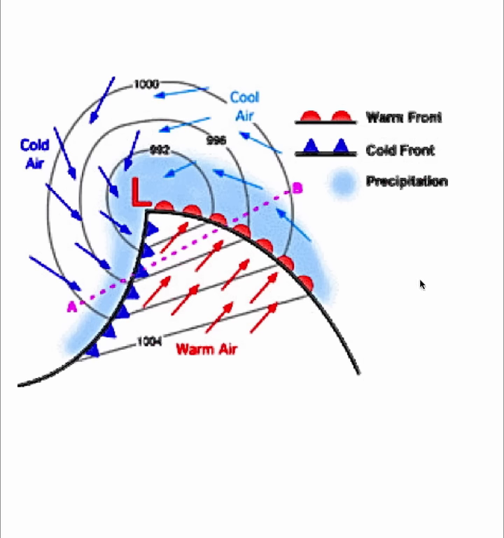So as you can see here, we have isobars around a low, and we have fronts, which always connect to a low. You're never going to see fronts connected to a high because everything is outward moving from a high, whereas everything is inward onto a low. So that brings air masses together. Where air masses come together, you have fronts. Fronts are that borderline between air masses, and those isobars a lot of times will line up with the movement of the front and kind of give you a good idea of which way they are moving, besides just the direction that the triangles or half circles are moving.